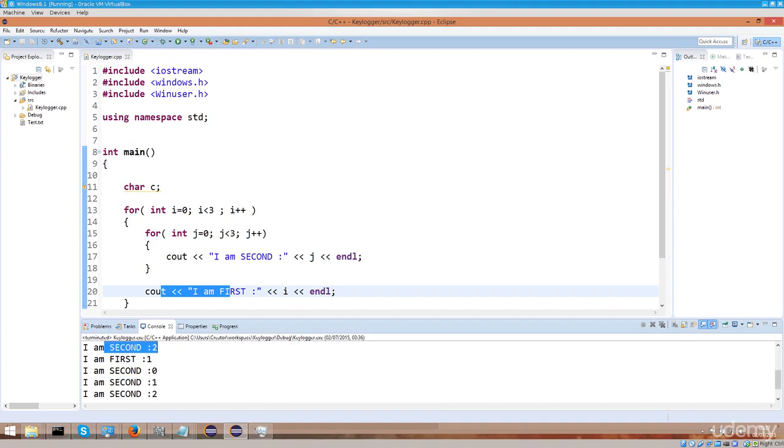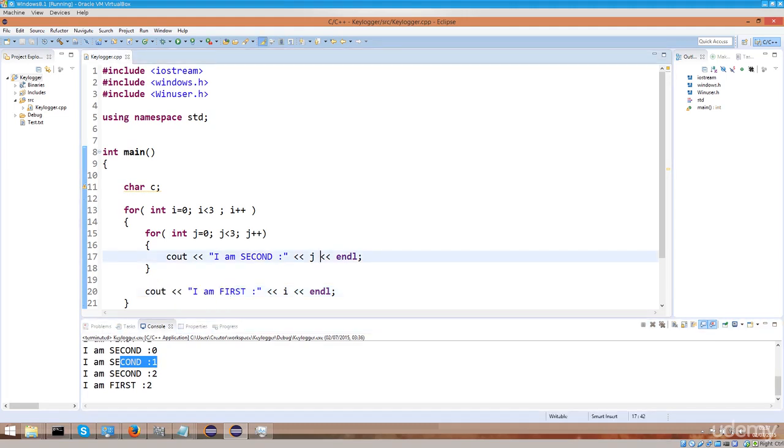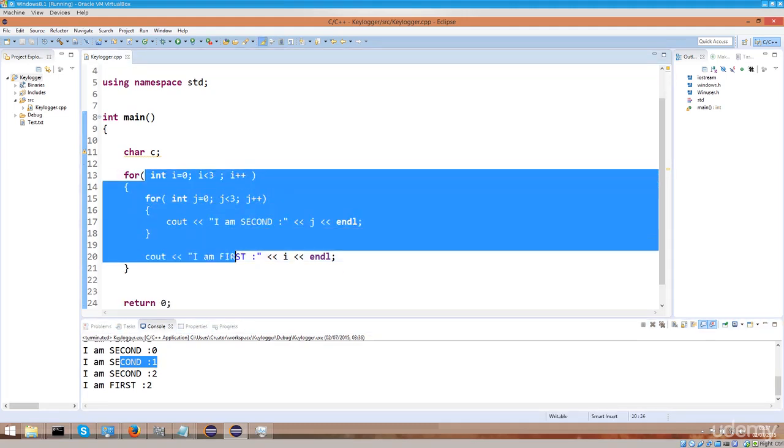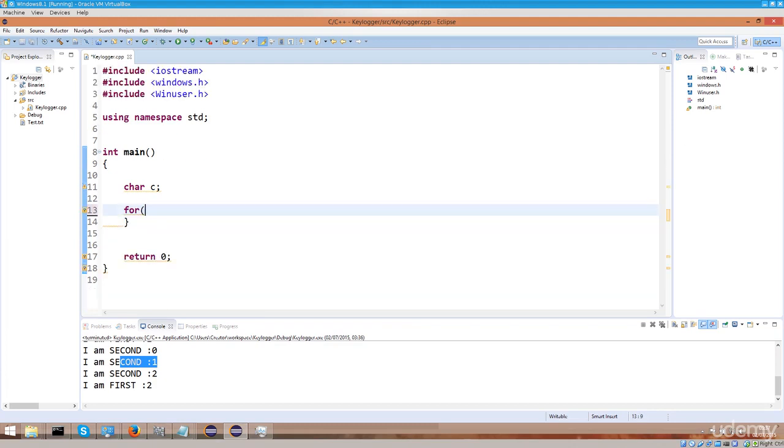So you see how the numbers reset. Then it goes I am first 1, because this is the second pass, and again we have the same situation, and so on and so forth until the end. Hopefully this is clear. If not, you have the discussions, and I gladly answer queries there.